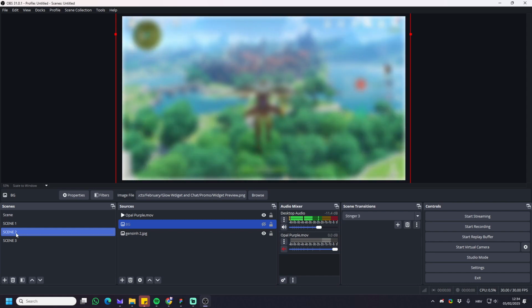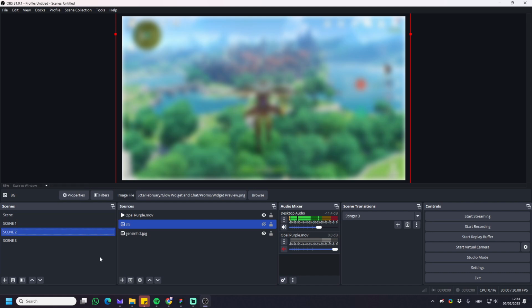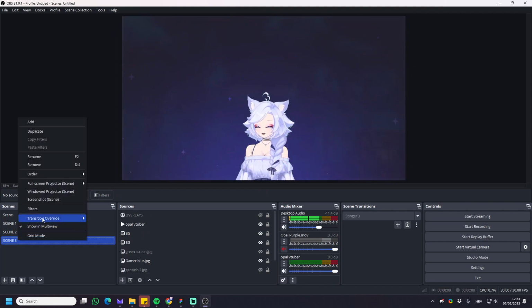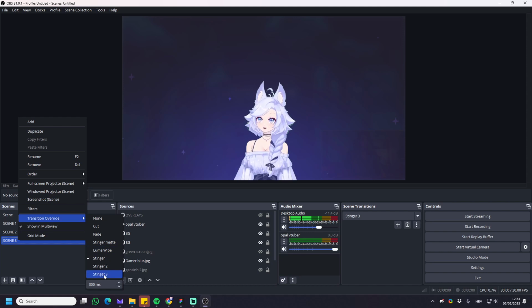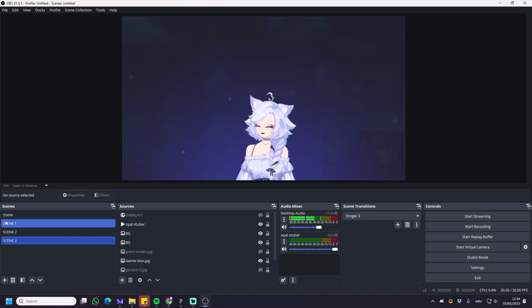How I do it is right click on the scene, and here navigate to the transition override and select stinger number 2. And for scene 3, do the same and just select stinger number 3. So now all of our scenes have different transitions, and I'm just going to show you how it looks in OBS. So here we go.